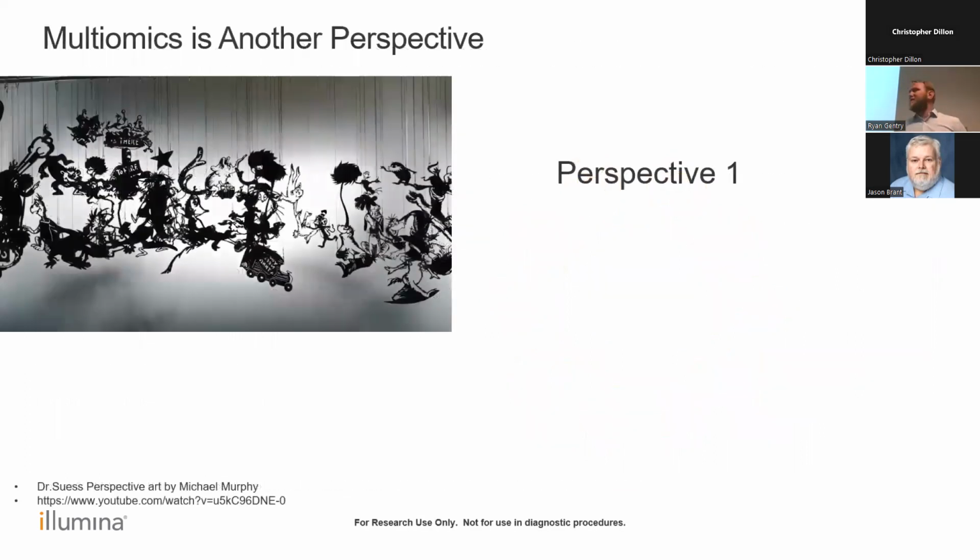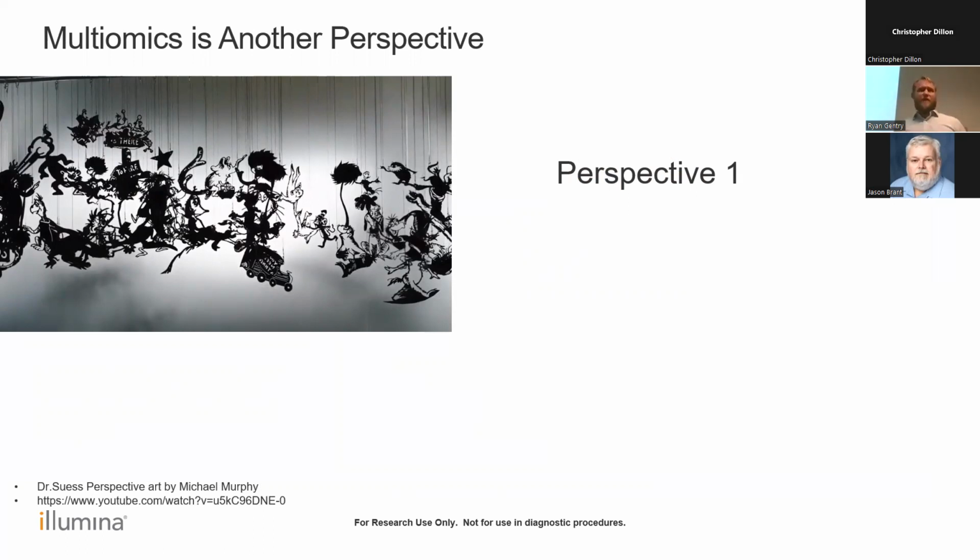The way I like to look at multiomics is this way. If I'm doing a single omic, I'm able to see what's happening, and it usually does well. If we look at TMB, it can help us with PD-L1 treatments. It can give us an idea of how the patient's going to respond, but it may not be the total picture. It may give us maybe 30% accuracy on those responses. We're going to talk specifically of an example of PD-L1 shortly.